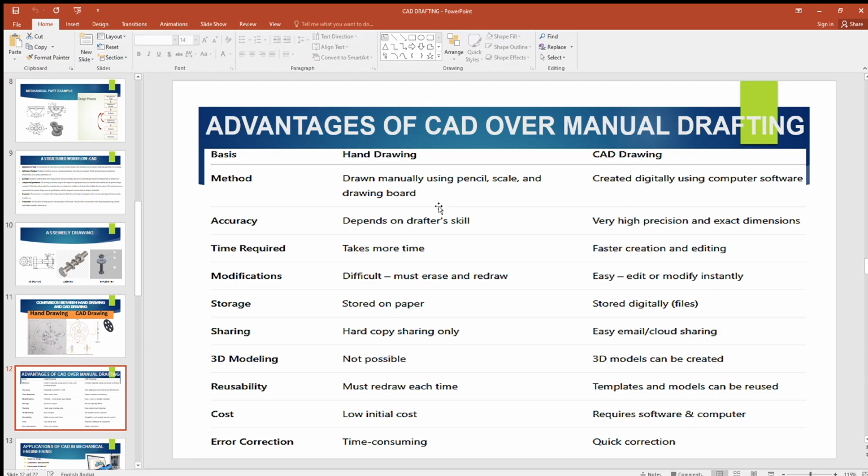And here it is a digital creation. And next, accuracy. In the hand drawing it depends on the skilled person who is drafting the drawing. Here it is very precise. The CAD drawing is digitally created, so it is very precise and the dimensions will be very exact.